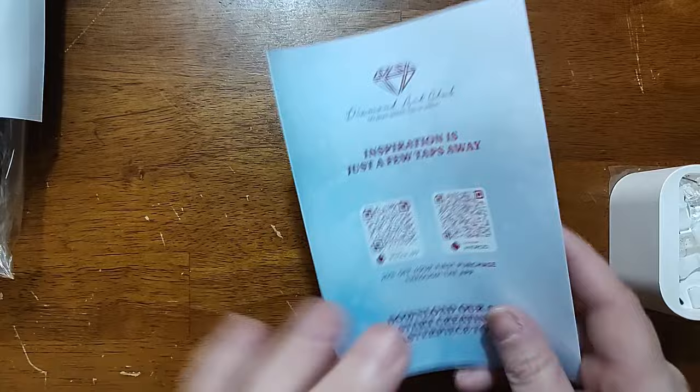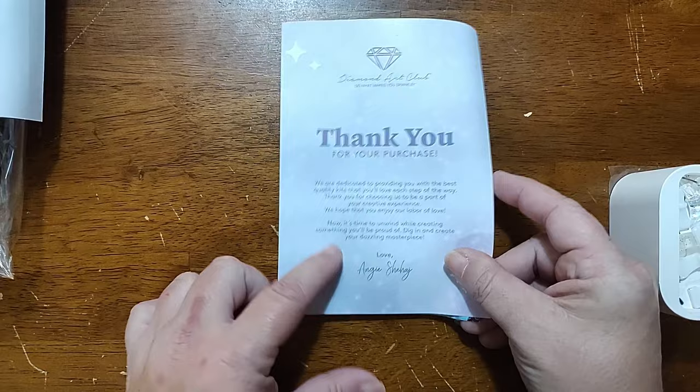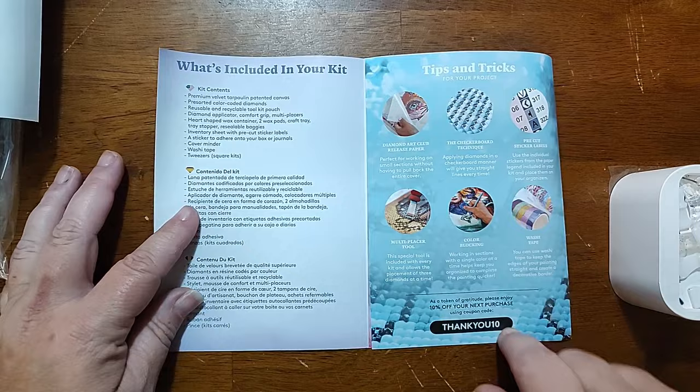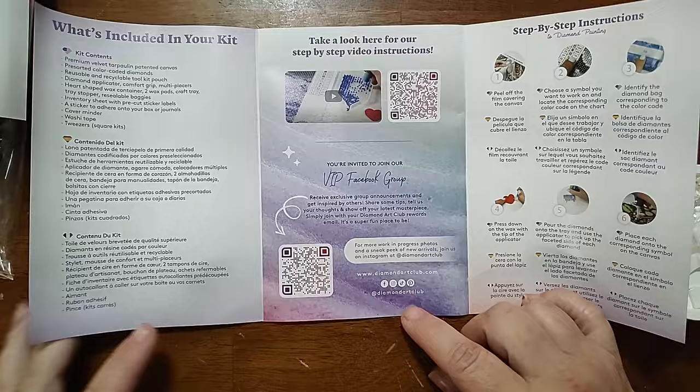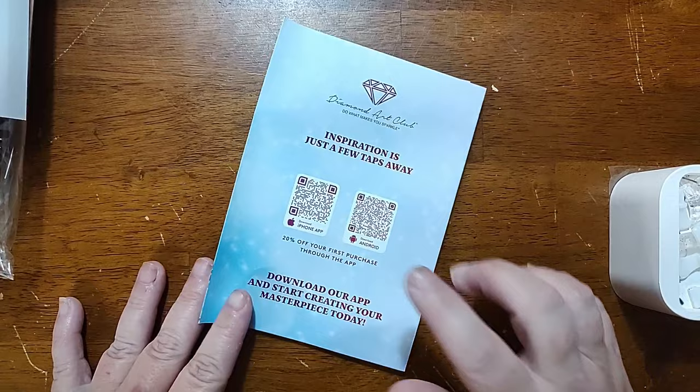Okay, next up we're going to have our thank you booklet from the company. It has the thank you message from Angie, the founder. Inside you have your tips and tricks, the thank you code again, the kit contents over on the left. This center section has a QR code for step-by-step instructions and a link to the VIP Facebook group, and then your step-by-step instructions on how to diamond paint is there. And on the back, you have a QR code for the Diamond Art Club app.